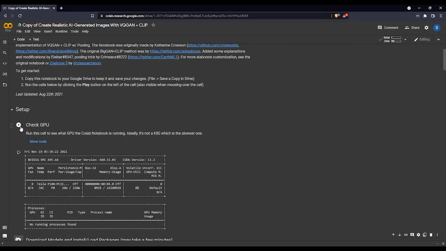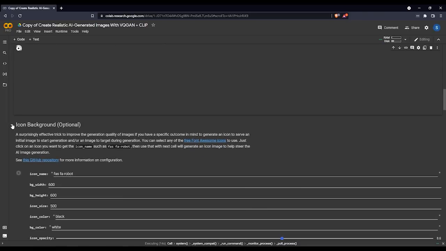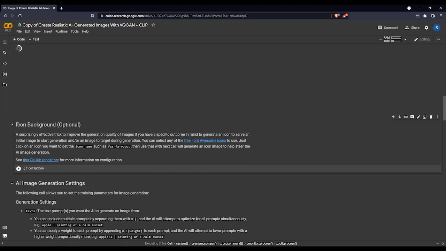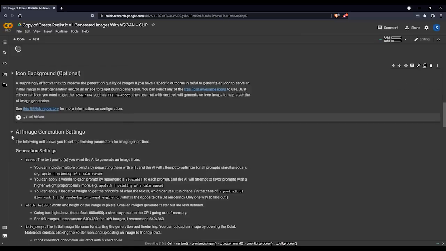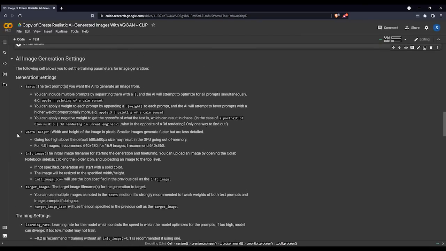I do that just by clicking play, and you'll see that after I've clicked play, it starts spinning like this, and that lets us know that it's actively running. If there's an error, this will turn red and we'll know. So we're going to go ahead and scroll down. We're going to ignore this optional section for now and come back to it in a later video. And then we're going to come down here to the important part of the notebook while it's downloading up above.